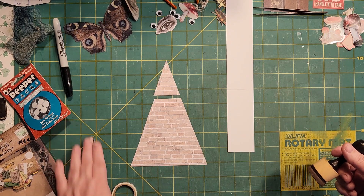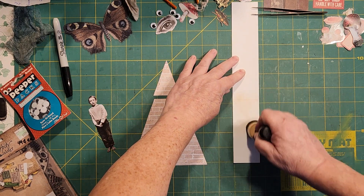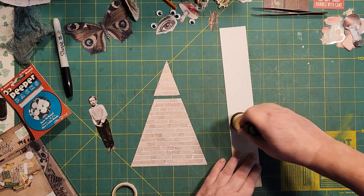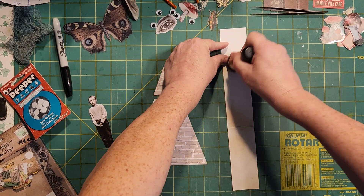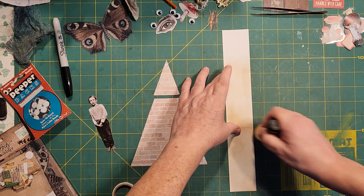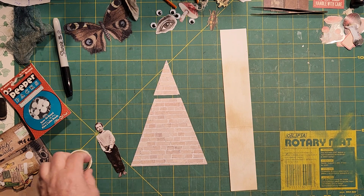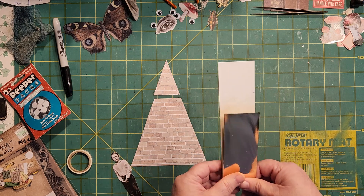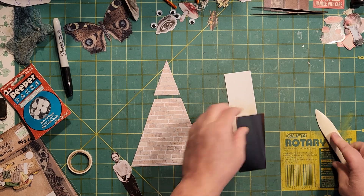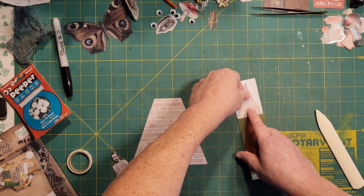I took my little guy and stuck him in here to figure out where I needed to score. He's going to go right in there, and I'm going to rub this across just to get that white off of it. That's good enough — I just need a background. My husband came in so I had to shut the door. What we're going to do is bend that up and get the score correctly. Looks like I was a little crooked. This other piece is actually going up underneath, so it's going to be about right like that.